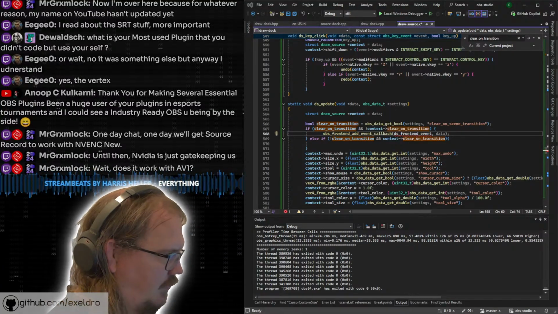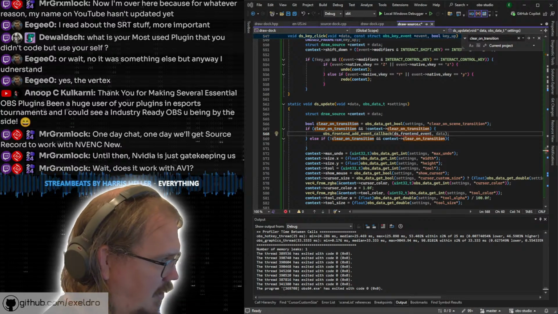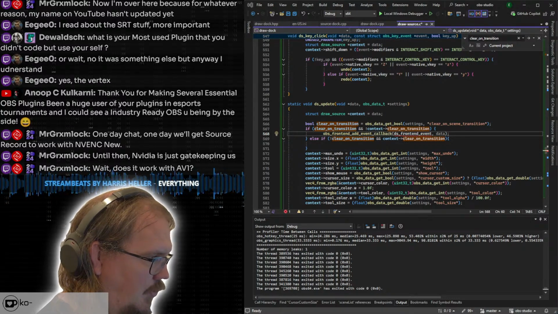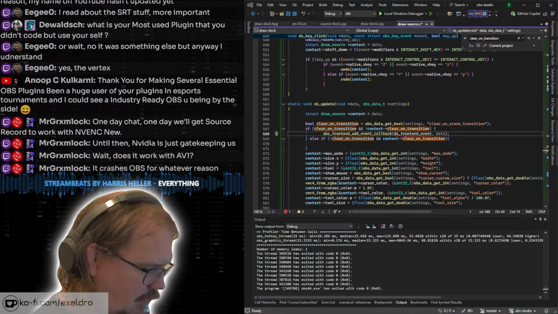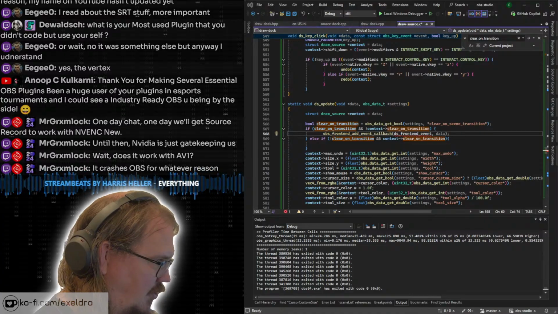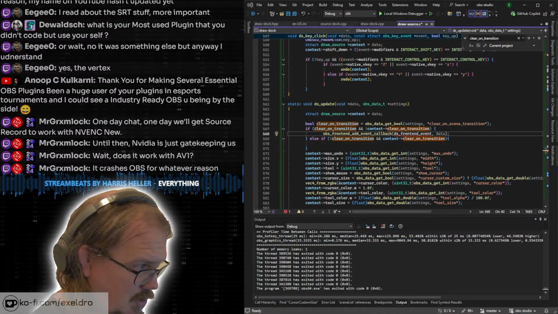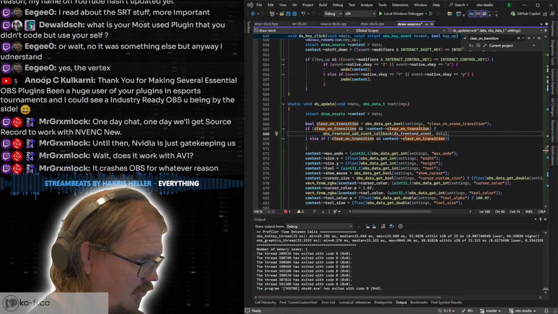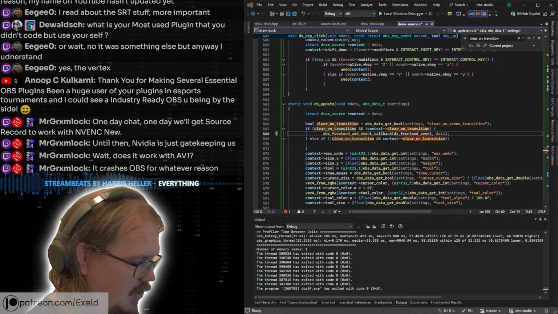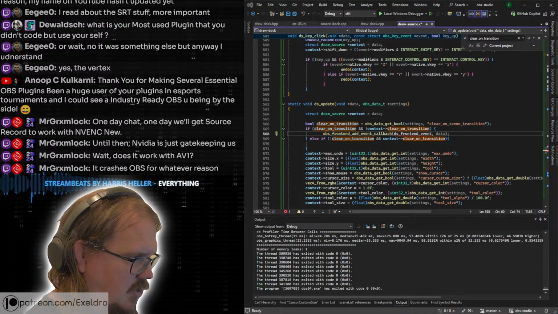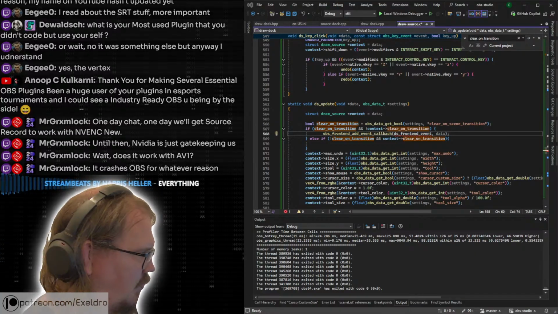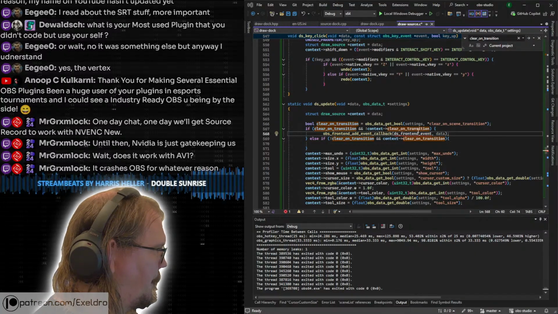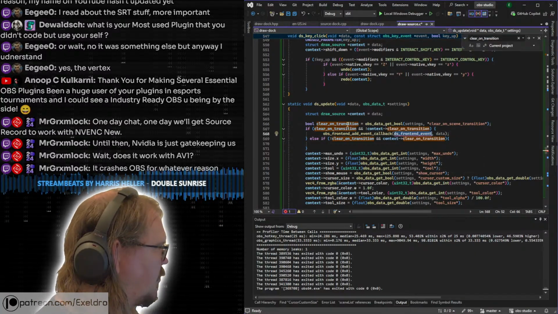So if you have an AV1 encoder or an NVENC encoder available, they should all work. It crashes OBS for whatever reason. At the moment it starts, or when it stops, or just randomly in between?